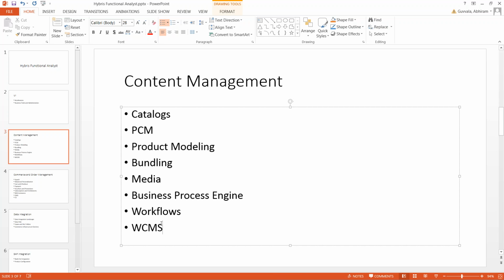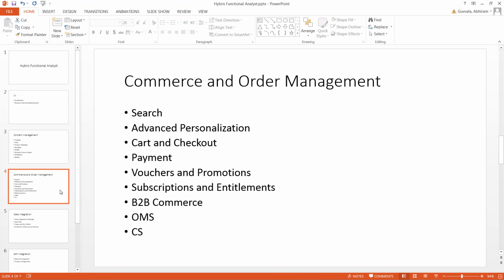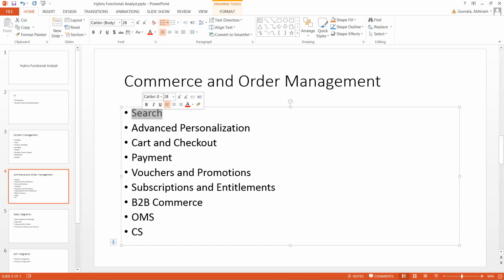Okay, and finally WCMS. We just went to WCMS and we played with it, correct? Yeah. Okay. The content management system, right? Correct, yes. Then let us look at commerce. As part of the course, we are going to look at what is search. You know what a search is, okay? If you want to arrive at a product, yes, you can do a search, correct? And Hybris by default has the search engine called Solr, S-O-L-R, okay?